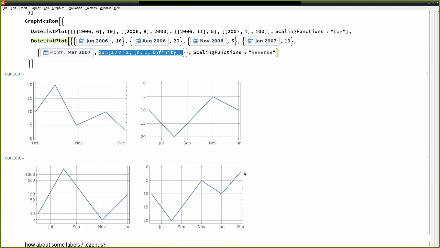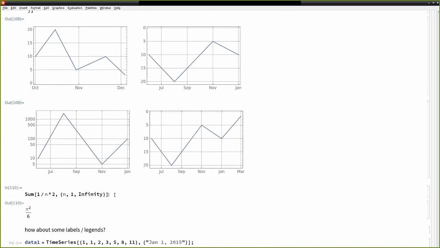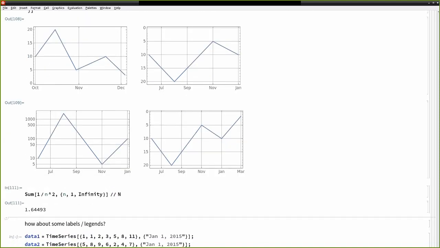We see that here as the last value, pi squared over 6. So we can use integers, we can use reals, we can use pretty much all types of one-dimensional numbers. You see the 1.644 here.